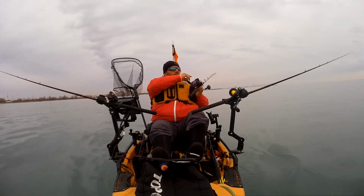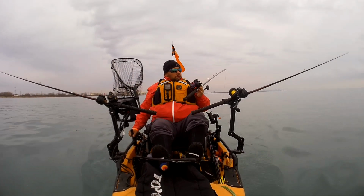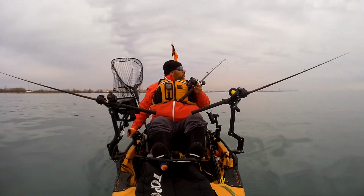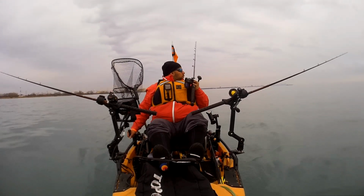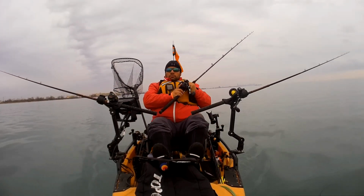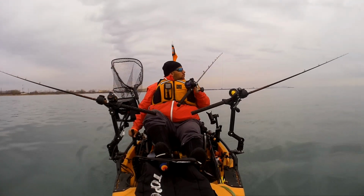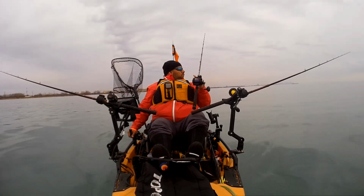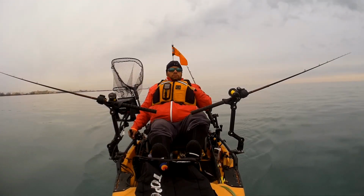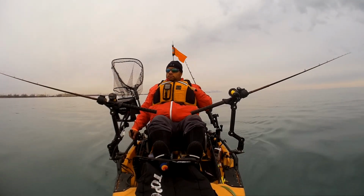Now, at this point, I'm going to start rolling out my lead core on the lead core rod with a Spin Doctor Orange Dodger and an Orange Crush Fly. Just to give you a little setup, you can see the Chicago skyline in the background. I got the flat lines out on the cranks. My buddy Bubba found out real quick, as soon as we got out on the water, that the crank bite was on really, really good.